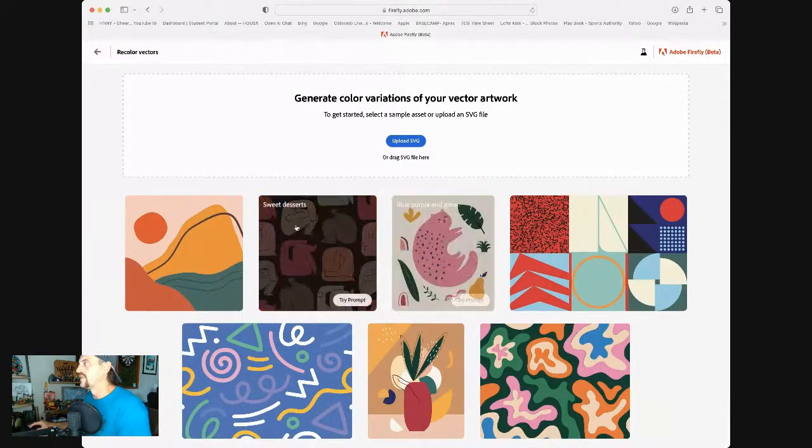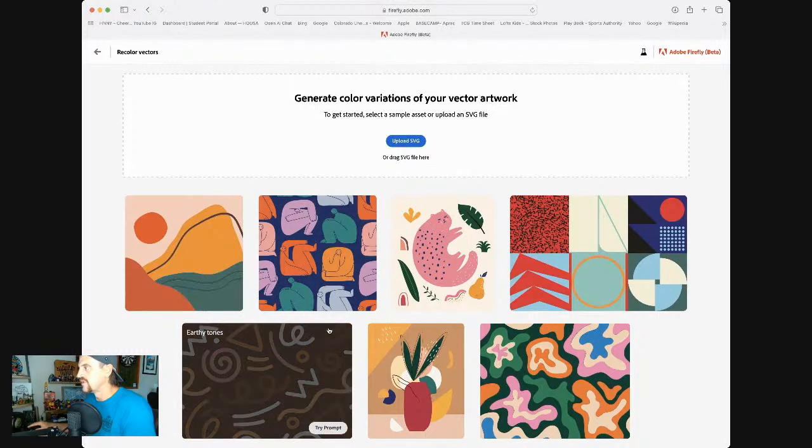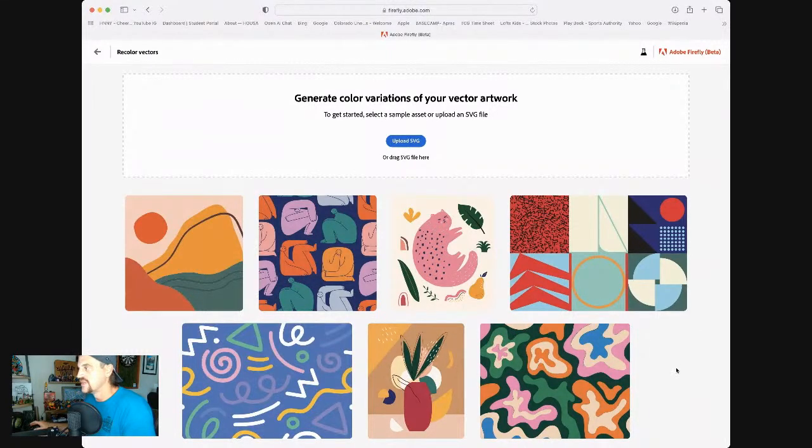But again, I think this is probably going to be one of the coolest features. I just have to make all of my posters SVGs. But this is great, especially if you have a flyer or something and they just want to see different colors. This could possibly do it. And if you're building your files with this in mind and making everything vector, that would be a really strong option, because a lot of time can be spent trying to choose colors for clients.